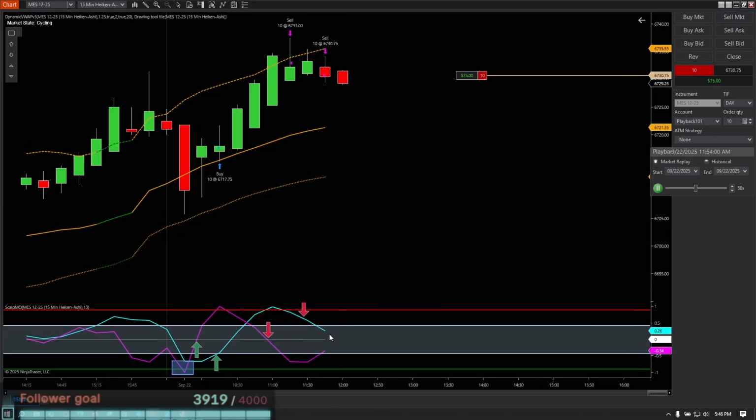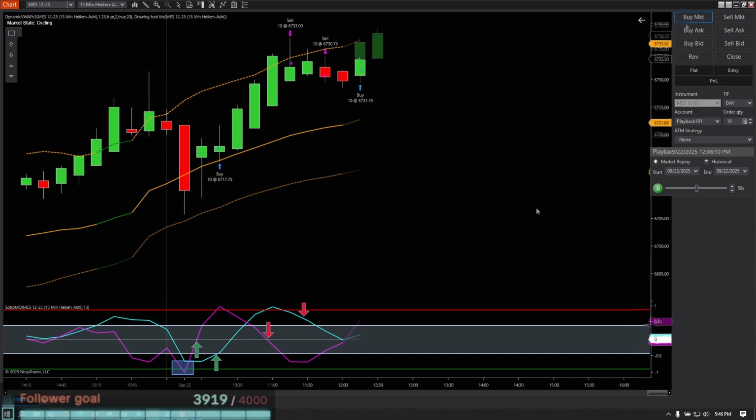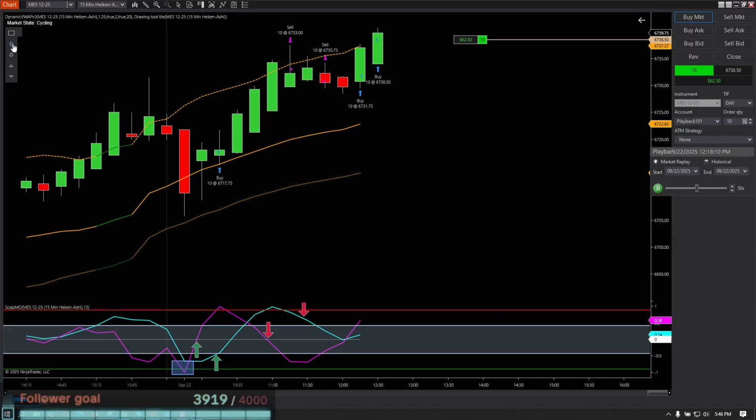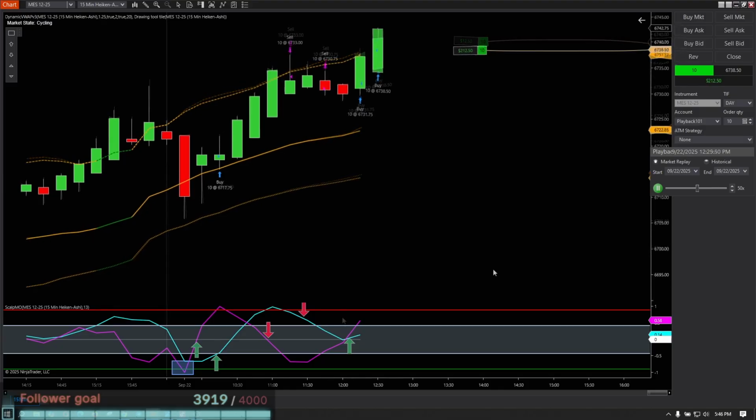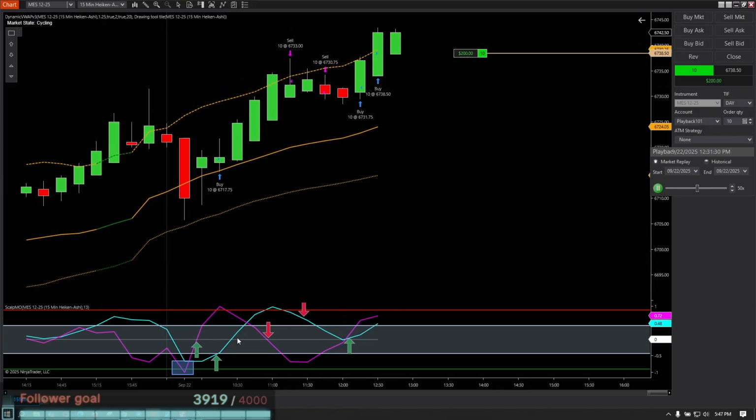So if the accelerant hits the 0 line, guys, you're done. That's it. There's nothing else left in the move. You would hop off the trade, call it a day, and be done with the move right there. This is pretty darn close to it right there. So order filled. Wouldn't mind taking a trade off right there and being done with it. Okay, that's a signal to the long side right there. It's a nice crossing above 0. You had price tilt up as well, so it's going. And we're going to follow the same process we did with the previous trade.